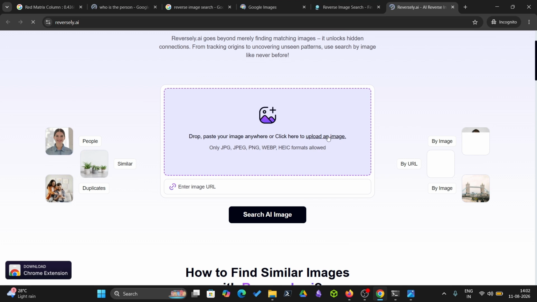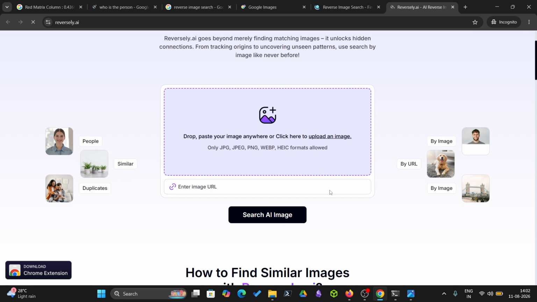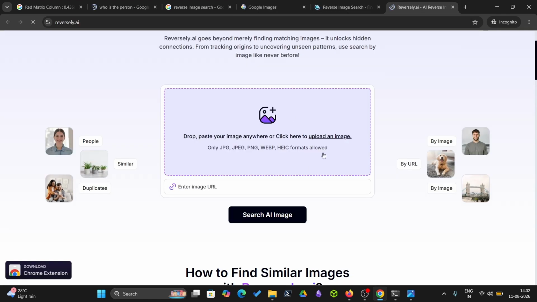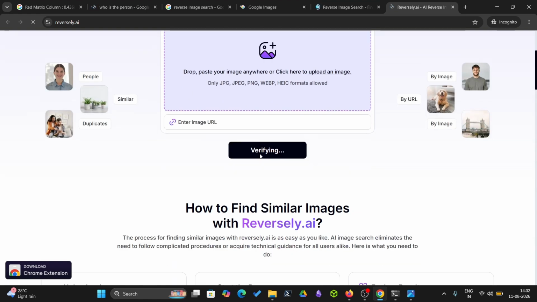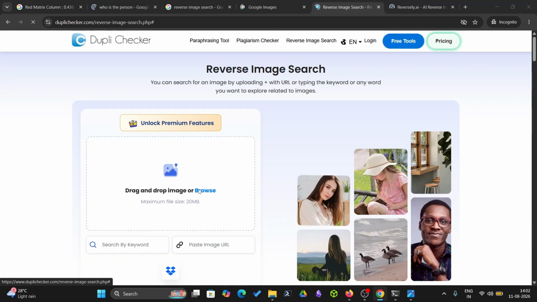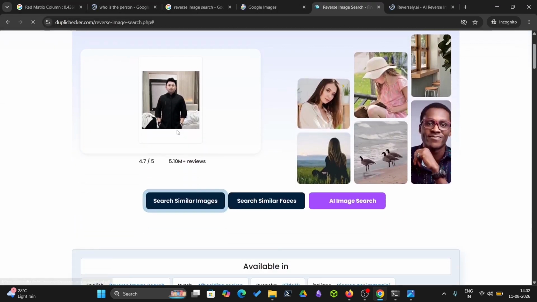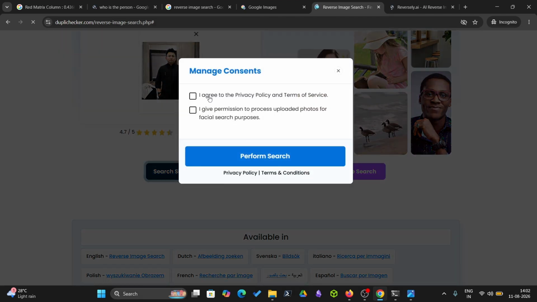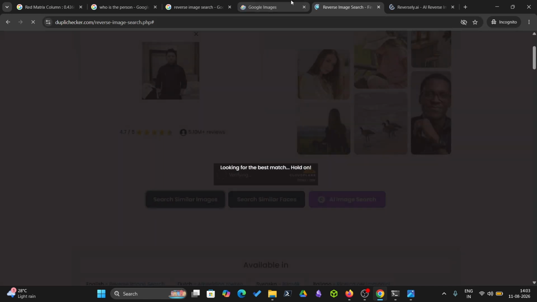Let us upload the image directly in here. You have the extension also. Let me show you one of the things that you could be using directly. It is taking a lot of time. Okay, so here we are. I am uploading the image for this person. If I do not know about Manish sir, I will do browse again, and a similar thing. And I would do search similar images, search similar faces. So I would go with search images for the particular faces. Okay. So I will agree and I will perform the search.